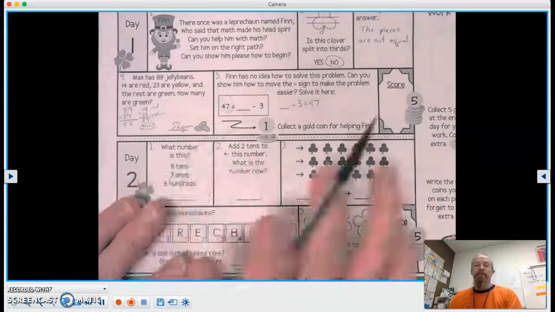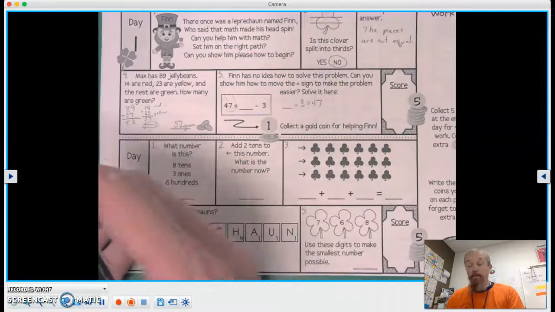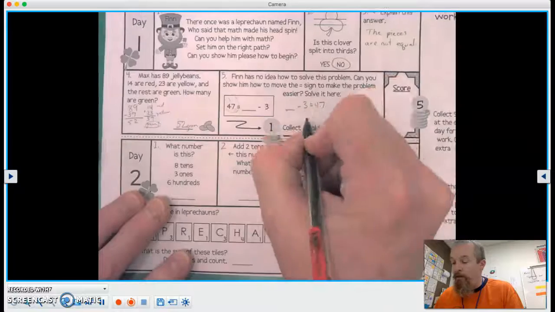So now we really kind of want to think of it as 47 plus three equals, so 50, because this number has to be larger than that number, right? So that would be a 50.